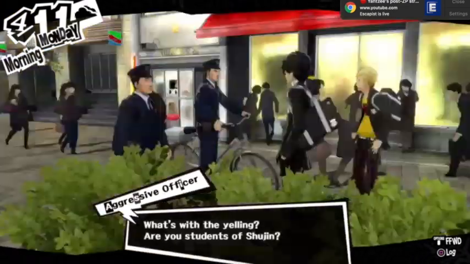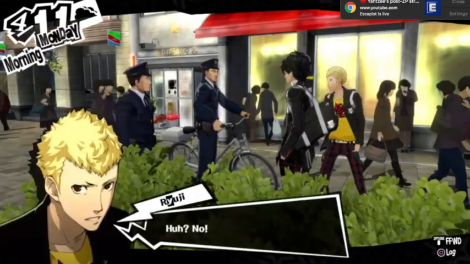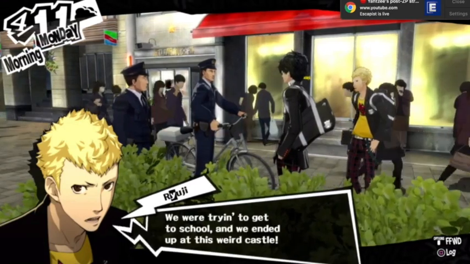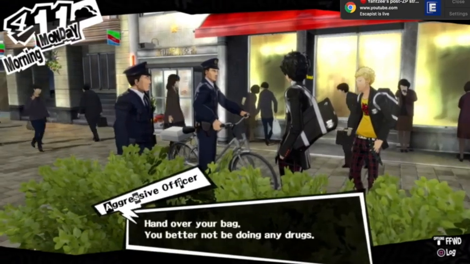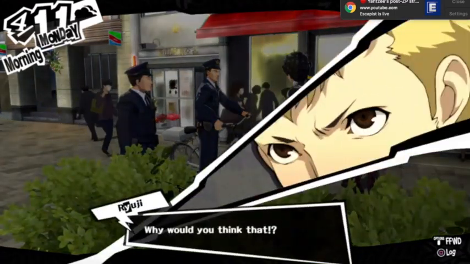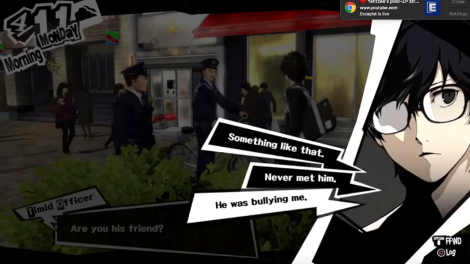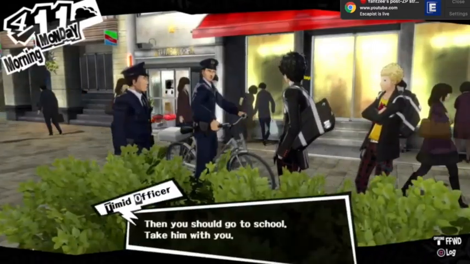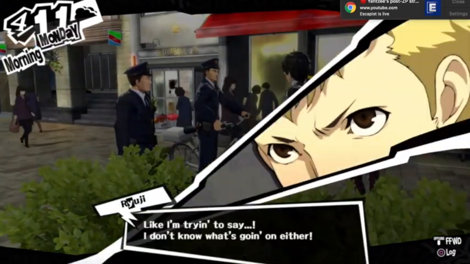What's with the yelling? Are you students of Shujin? Cutting classes, are we? Huh? No! We were trying to get to school, and we ended up at this weird castle! What? Oh, hand over your bag. You better not be doing any drugs. Why would you think that? Are you his friend? Then you should go to school. Take him with you. I'm trying to say, I don't know what's going on either!